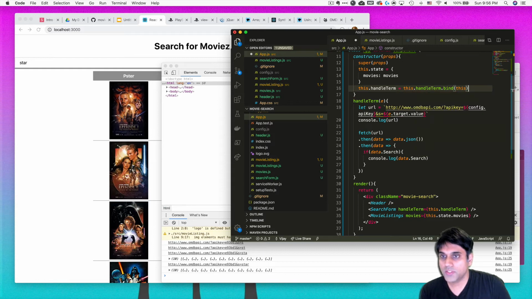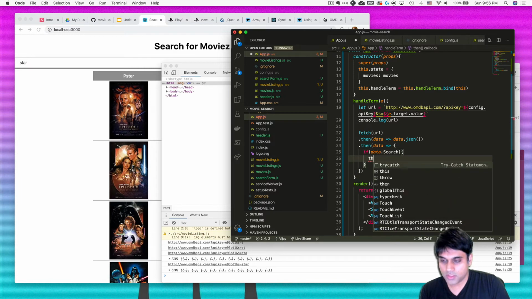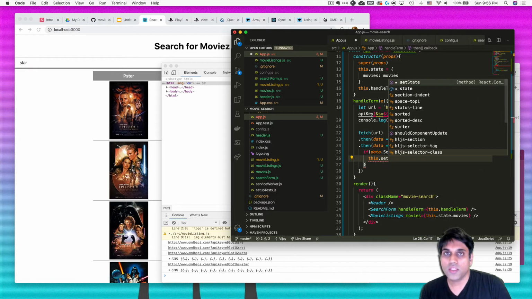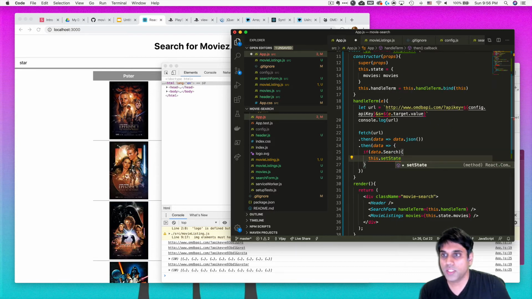So over here, I'm just doing this, and now I can call this.setState, which is a special method from React that allows me to set the state. You shouldn't set the state directly by doing this.state.movies equals something, because if you do that, you're mutating the state, and that's a bad practice according to React.